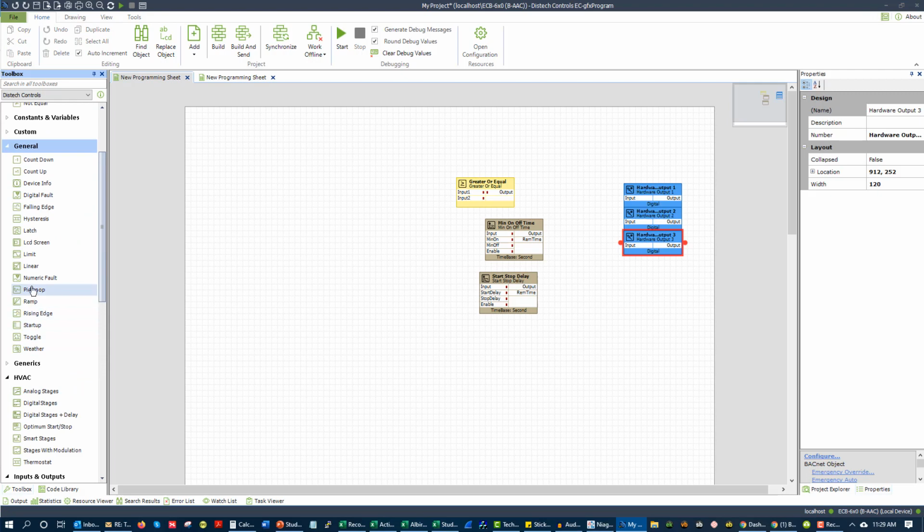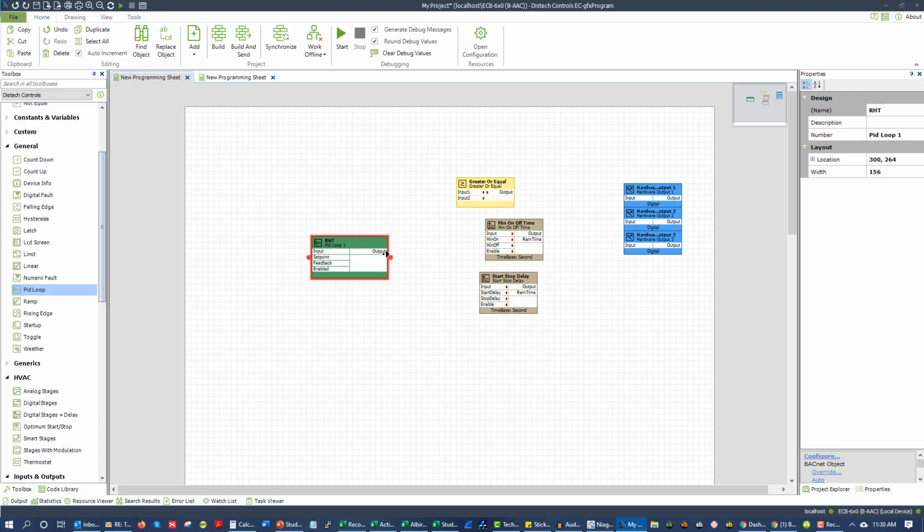So what you would typically do is have a PID loop, and we'll cover PID loops probably tomorrow because we're going a little bit faster through this than I thought we would. PID loops give you an output based on the difference between your input and set point, also known as process variable and set point. That difference between the process variable and set point is known as error. As your error increases, the PID loop's output will increase, depending on whether it's reverse acting or direct acting.